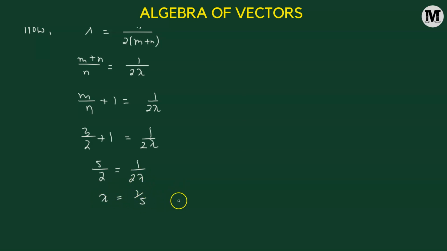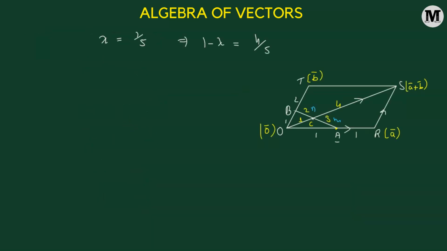Okay, now that we have lambda equals 1 over 5, this implies that 1 minus lambda is 1 minus 1 over 5, that's 4 over 5. Since we considered OC to be lambda and C to be 1 minus lambda, we can say here that C is going to divide the diagonal OS in the ratio lambda, so 1 over 5, to that of 4 over 5. We can simplify this ratio to get 1 is to 4. So here also we have shown that C divides OS in the ratio 1 is to 4. With this, we have successfully proved the problem.